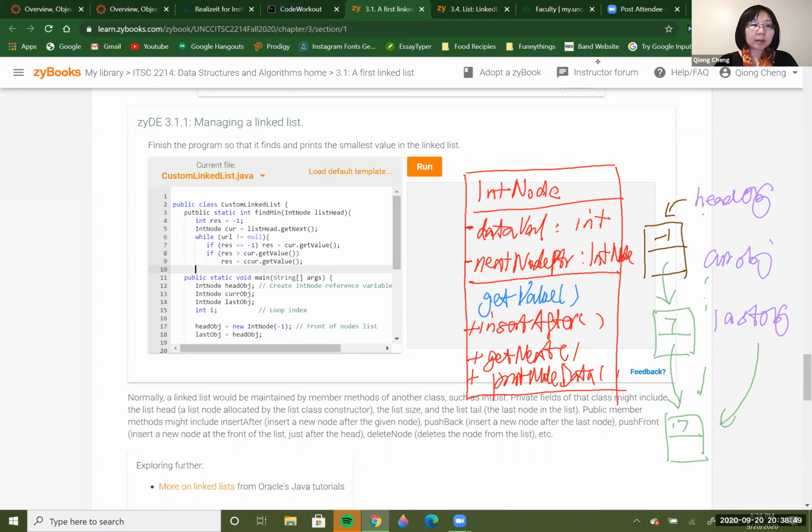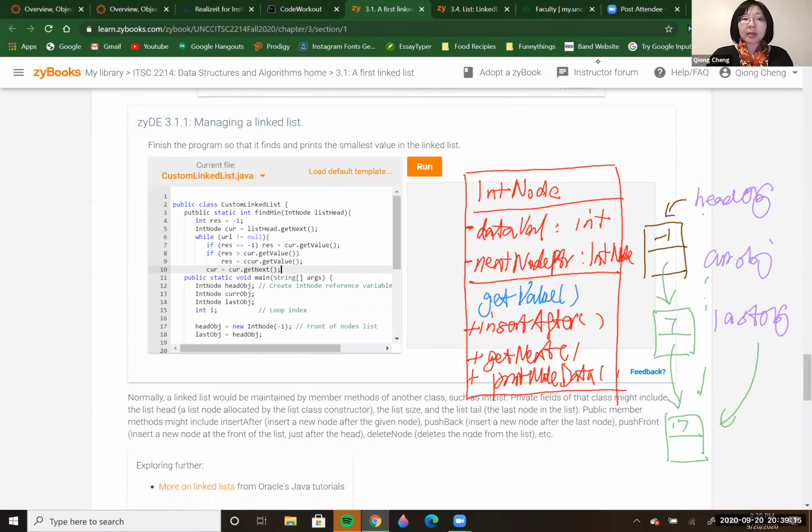Then we assign cur to be cur getNext, right? So it means we check this current vertex. If this vertex is smaller than the result, the minimum value, then in that case we change the result, right? Or else we have to continue.